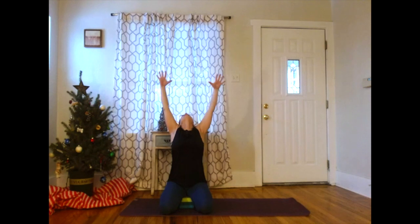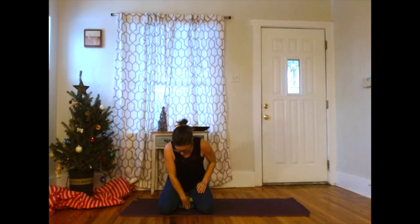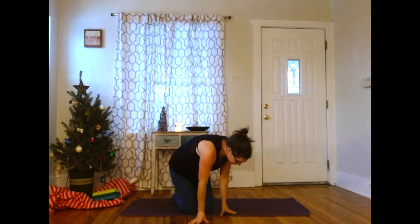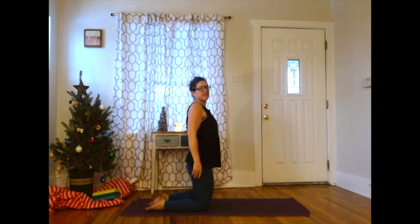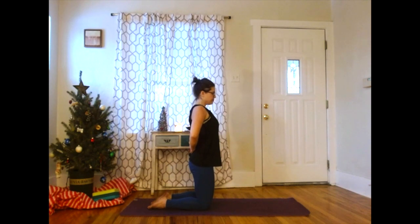Preparing for shoulder rolls, we'll do three to the back. One, two, finding expansiveness. And then coming back through the other way from back to front. Three, two, one. Expand through your heart all the way to your fingertips. Go ahead and release your block from underneath you if it's there. And come up onto high knees.